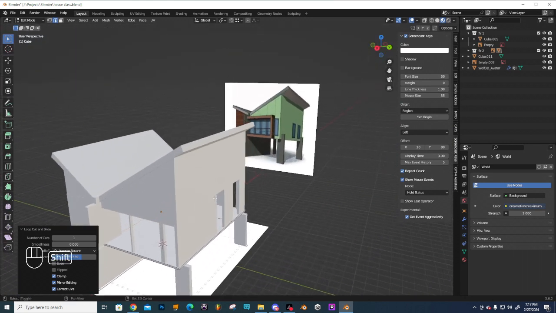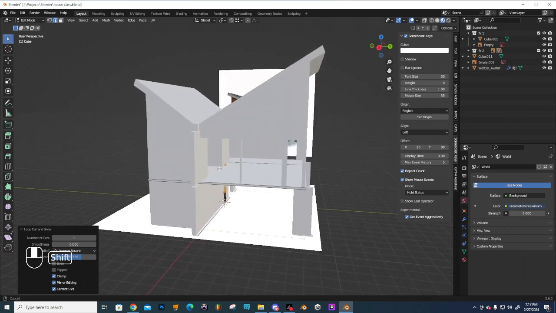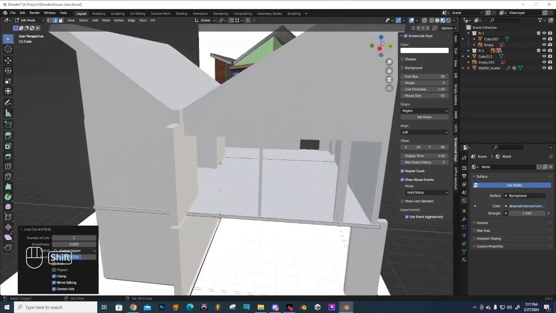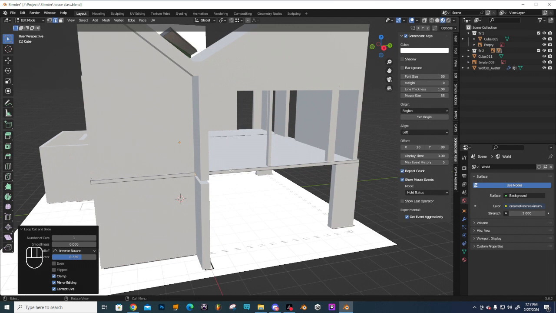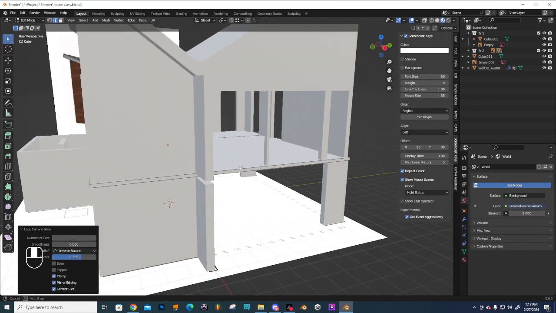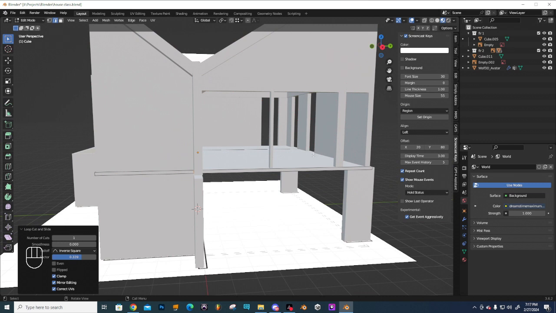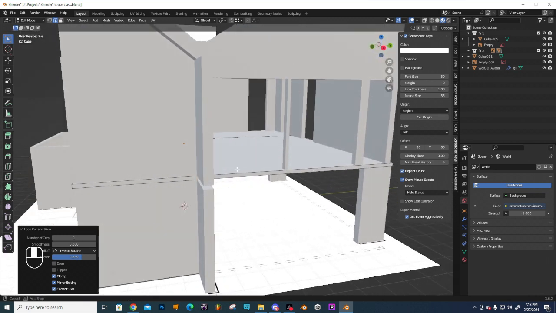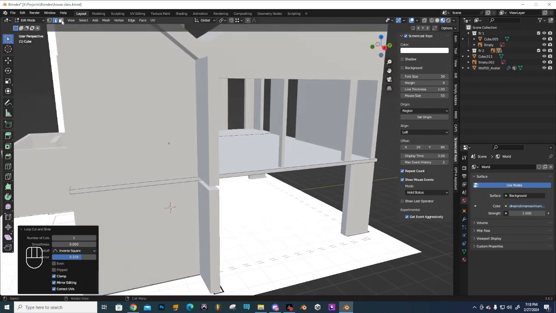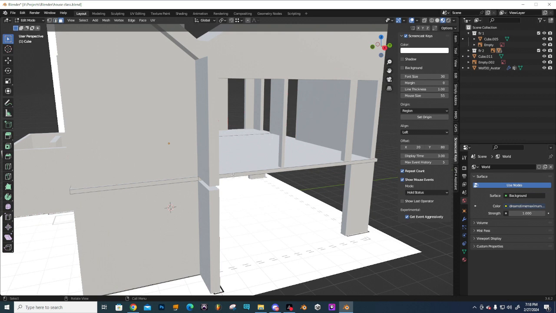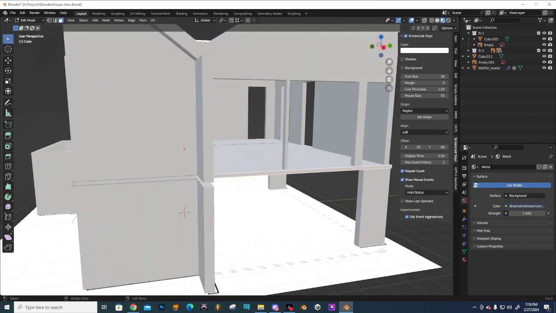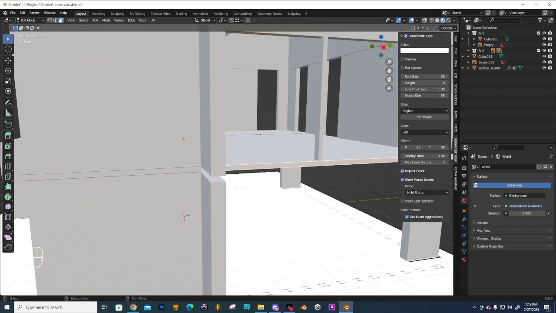Take your time, you're good. So you put it on the bottom floor? Yeah, on the bottom floor. Loop cut on the bottom floor. The top floor, it is the second floor, but it's this panel that's in the middle here. Yeah, okay, that's what I did. And where are we bringing it to? You're going to snap it to the edge of this outer wall that's going down here.